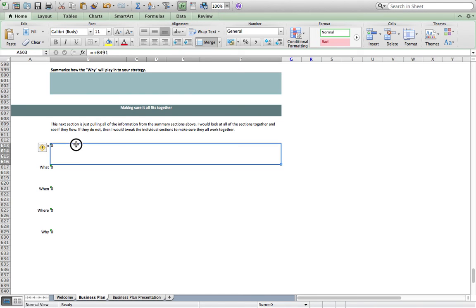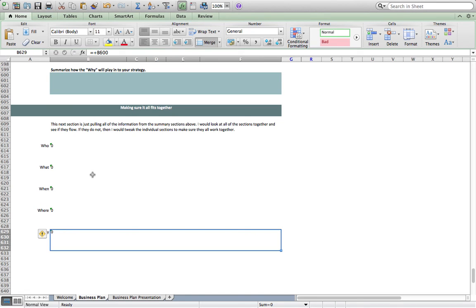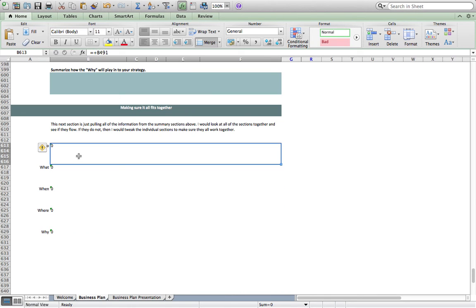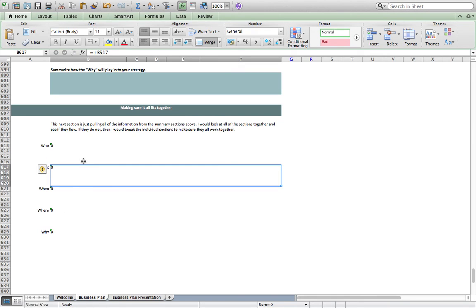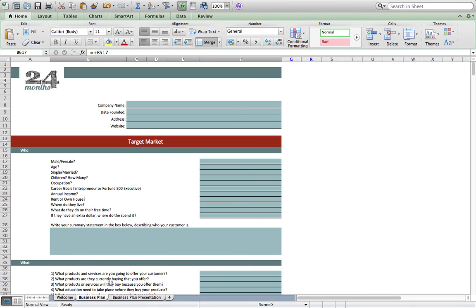And then right here, it kind of puts it all together. It puts the who, what, when, where, and why. And this is just an area that helps you look at all of your answers from above. It will populate text here in all these areas, but gives you the ability to see, okay, does it all mesh together? Does my target market match my industry? And where I'm going to reach them and where and why they're going to look for my product. Does it all make sense? And once it all makes sense, then you're kind of done with this area.